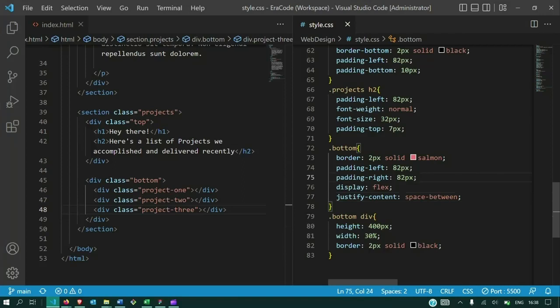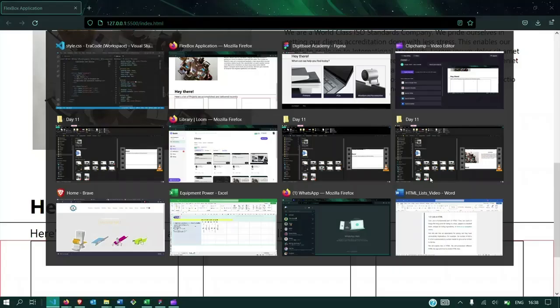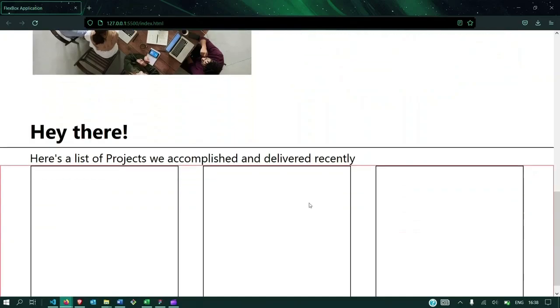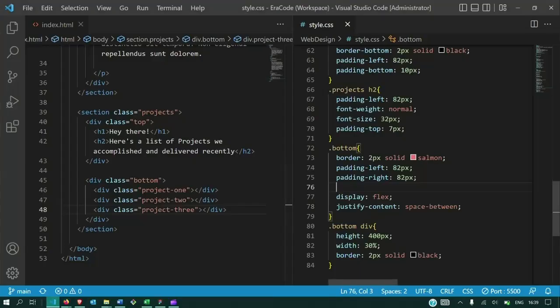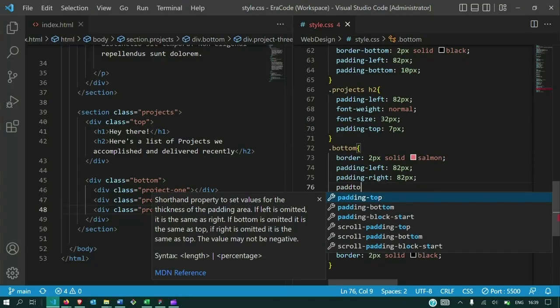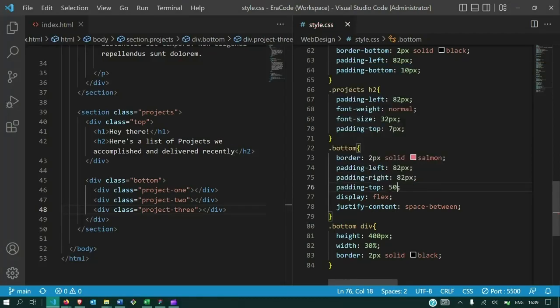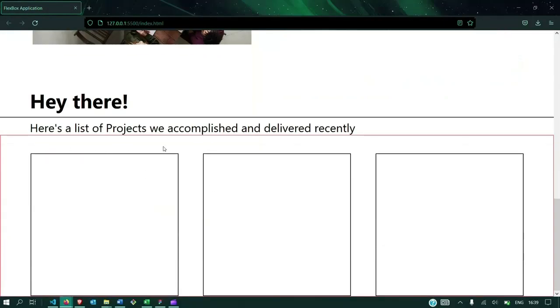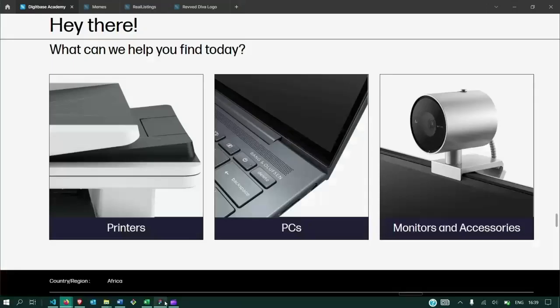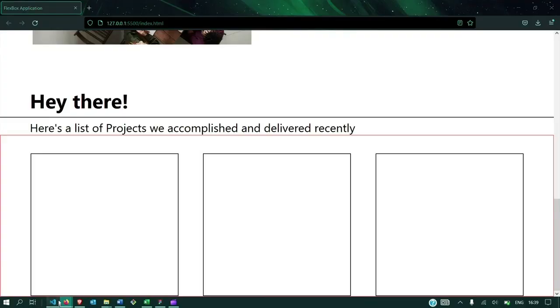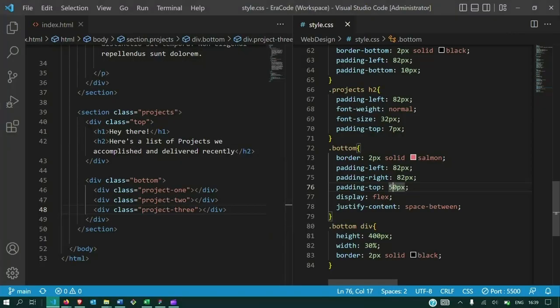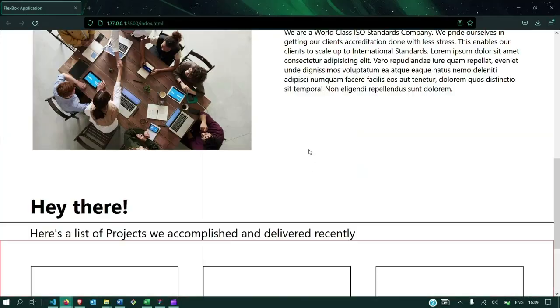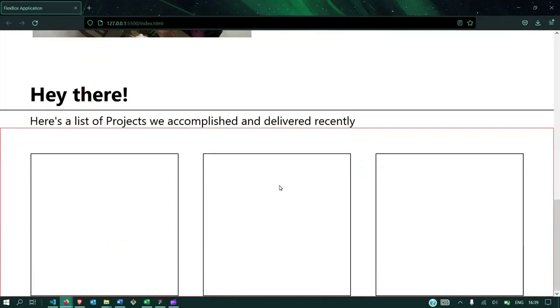Let's set padding for our parent element, the parent element of the project divs. Set the padding top 50 pixels. That's it. There is now some gap, but it's not good enough. Let's increase it from 50 pixels to 70 pixels and see how it goes. Alright, 70 pixels is better.